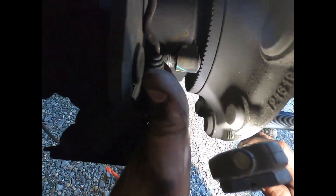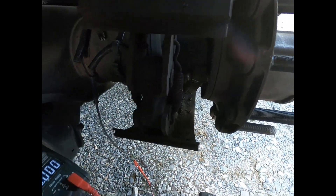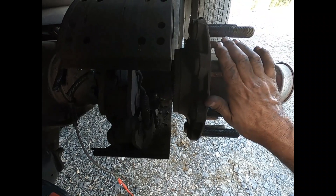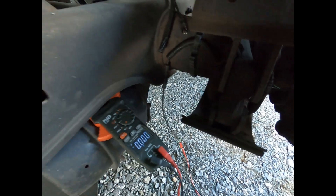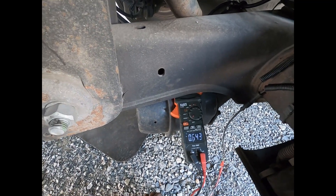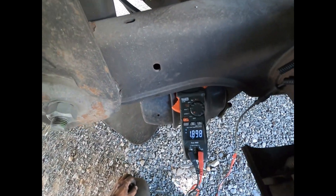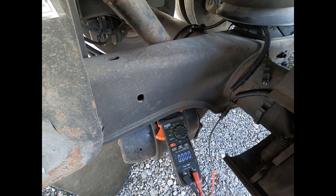With the sensor bottomed out against the tone ring — you can just bottom it out. They used to tell you to gap the speed sensor to about 12 thousandths or 0.3 millimeters, and you'd use a folded piece of paper between the sensor and the tone ring, but you can pretty much just push it up against the tone ring. The one to five thousandths of end play you should have in your hub will gap the sensor for you. Now we're reading 0.9, 0.6, 0.9 volts, and spinning it faster I'm getting over 2 volts. That was the issue — the gap was too big, reducing the signal strength the ECU could read. Put it back together and make sure the ABS light goes out.